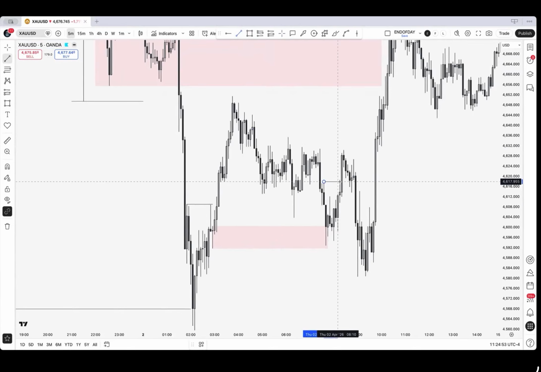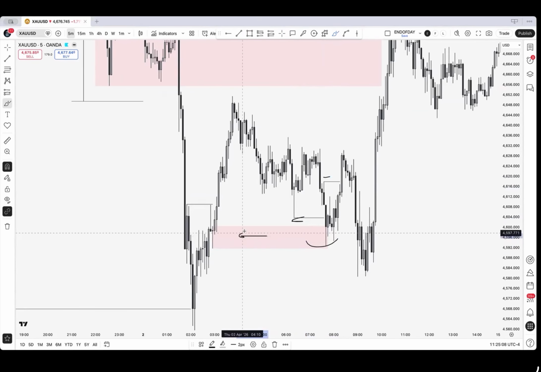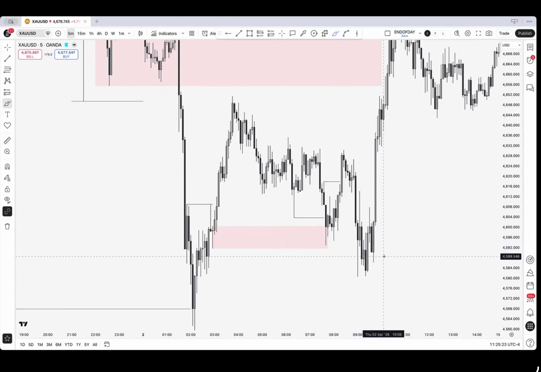We've taken out this high. Notice how that high was the last point before this low was taken. So you see how I marked that out? That high is the reason why we've taken out this low. And we respected this area to the left, which is an area we do not want to be trading from. That's our inducement low, the POI for SMC to be taking a trade from. They get in profit and then they get trapped. So once they get trapped, this is where we're looking to potentially get into the market.